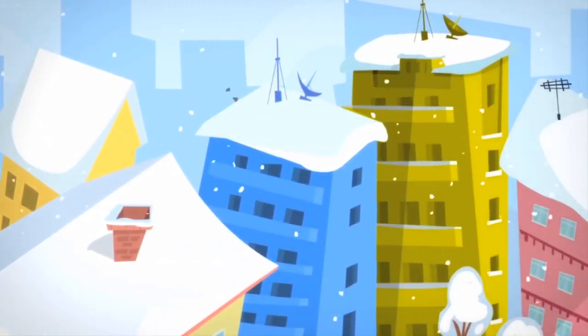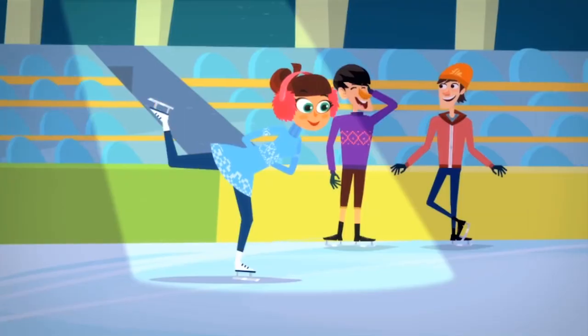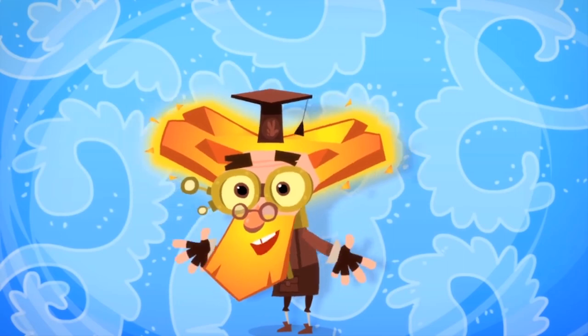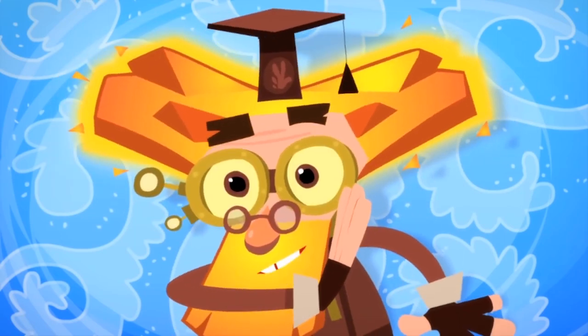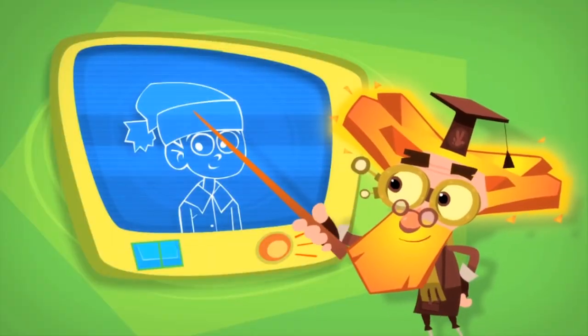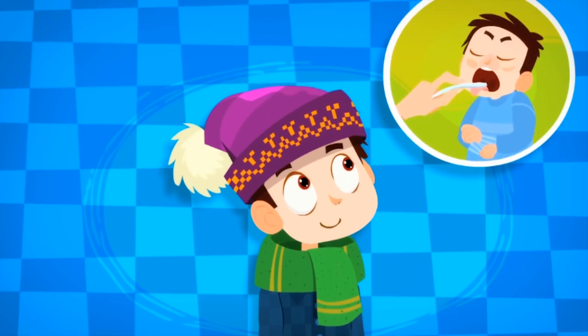Winter is a wonderful time of year. Holidays, presents, snowballs, skates, sleds. But the cold is also something serious that you shouldn't fool around with. The most important thing is to dress warmly. Cover your head with a hat and your throat with a scarf. Then there's less chance you'll catch a cold or get a sore throat.